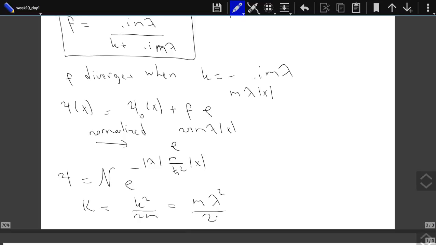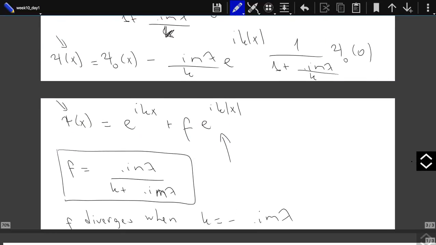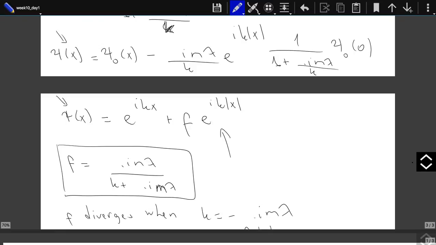So for some reason, I started with a scattering problem. I obtained my scattering cross-section. And then I saw that I have a pole in my scattering cross-section for an imaginary value of my wave vector. And it just turned out to be equal to my bound state wave vector. Now, this is not a coincidence.